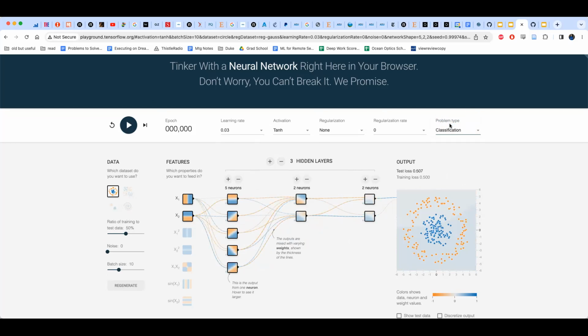Absolutely. The more hidden layers you're adding, the more likely it is to overfit, because the more capacity it has to memorize exactly what you give it. And so now it's going to try and learn a decision boundary between these. This is a classification problem, not regression. Pretty good.